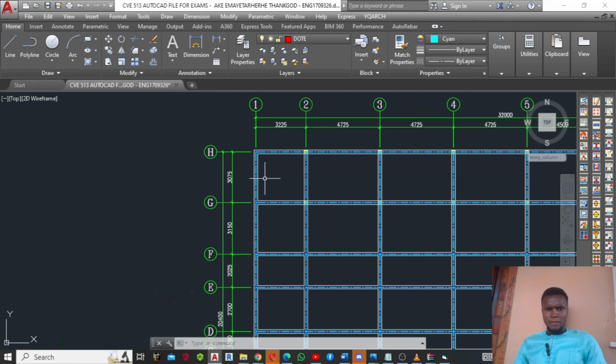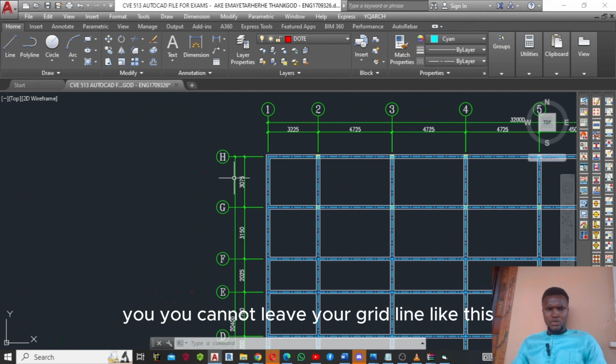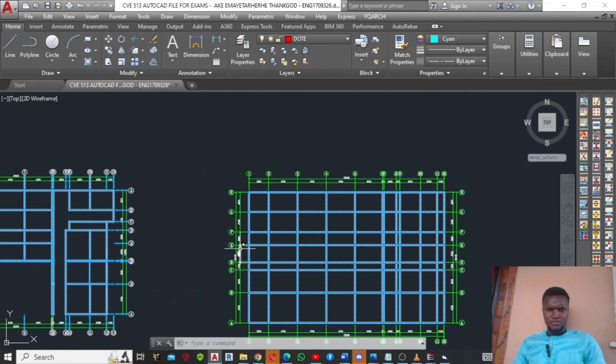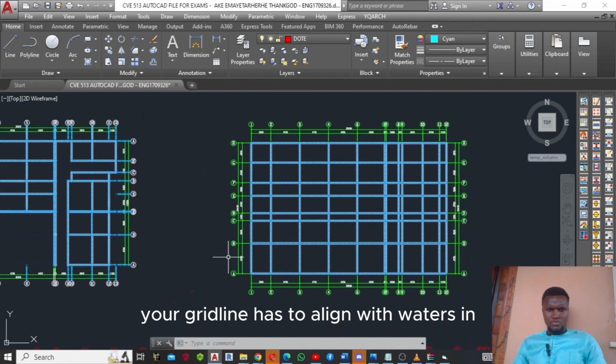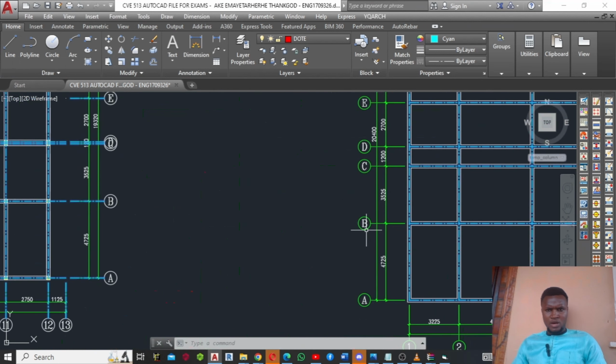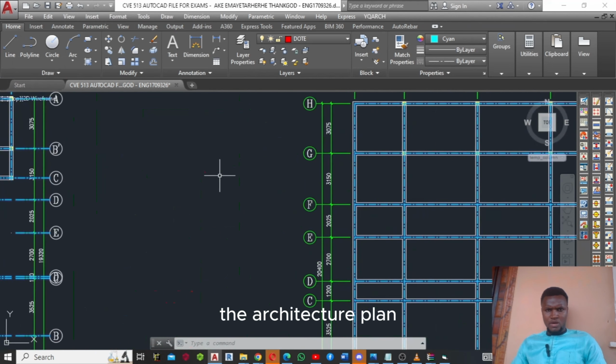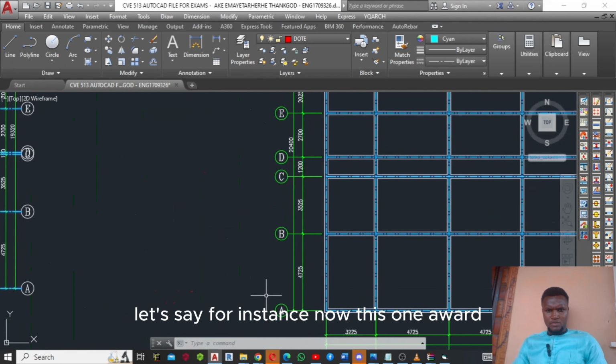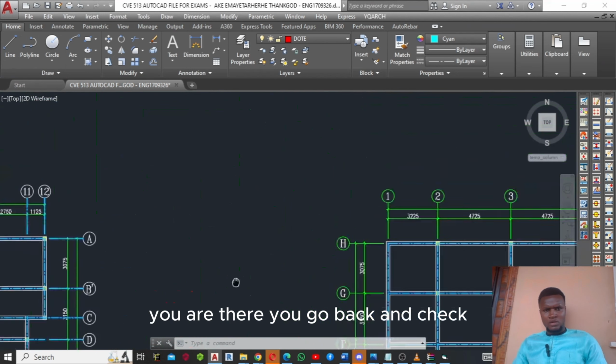Then you cannot leave your grid line like this. Your grid line has to align with what is in the architectural plan. Let's say for instance, this one now, what do you have here?